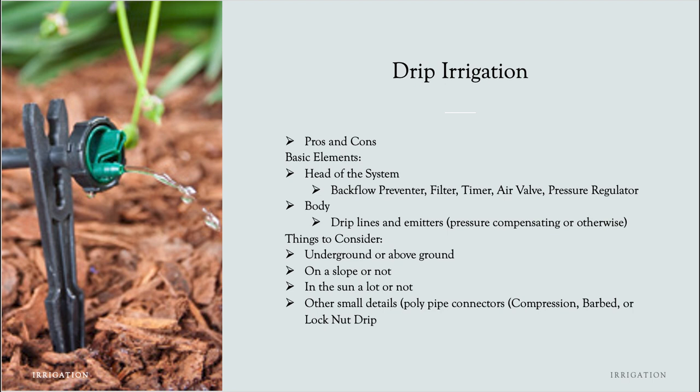Lastly, the pressure regulator makes sure that the pressure of the water coming from your house, which can be anywhere from 20 psi to 65 psi, is decreased so it doesn't end up bursting your pipes. It's good to have this as close to the end of the head as possible. Each tool you screw on your head decreases the water pressure a little. So if your pressure regulator is at the beginning and it takes your pressure from 65 down to a safe 20, then once the water goes through everything else, your pressure might sit around a 10 or 15, which isn't enough pressure. The types of materials and tools you buy depend on a couple of factors about your individual garden, including if it's above ground or below ground, if it's sloped or not, and whether or not it's in the sun a lot.